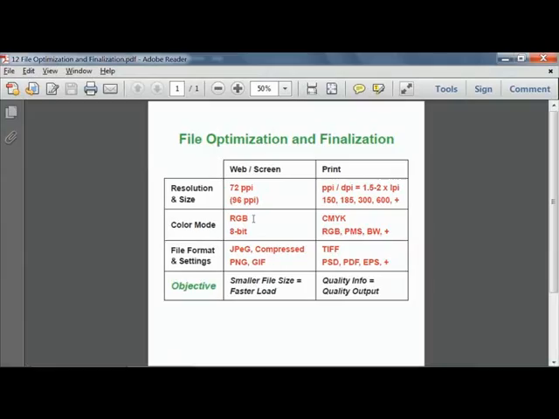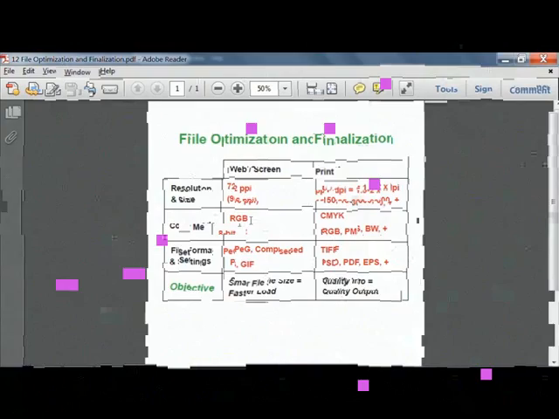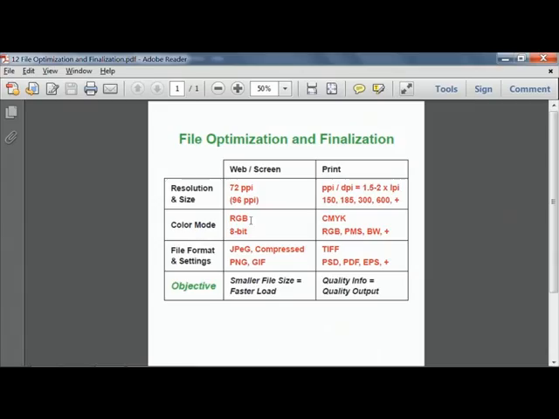But the reason it's so important to be aware of your color mode, especially for print and for web, is because the color mode can affect the file size. The fewer colors you have, the smaller the file is going to be, which is definitely helpful for web and screen. It'll affect the quality of the image, and it will also affect some of the features, like filters and other tools, of what can be done based on if it's RGB or CMYK or some other type of color mode. Now we're going to do a pop quiz.